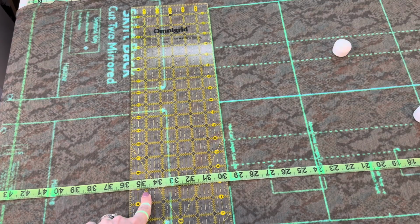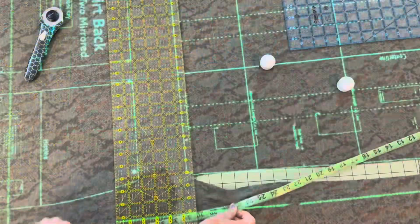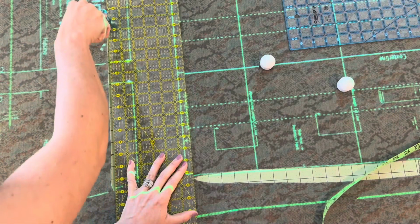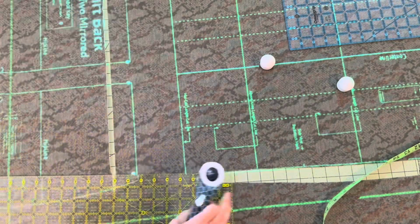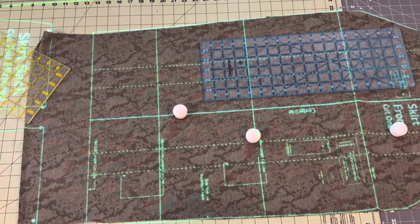Let's get cutting. I'm showing how to cut the front of the skirt here, but make sure you do the exact same thing on the back of the skirt. I did move my measuring tape so I don't cut it, and then cut along the bottom as well as the sides all the way down to 35 inches.